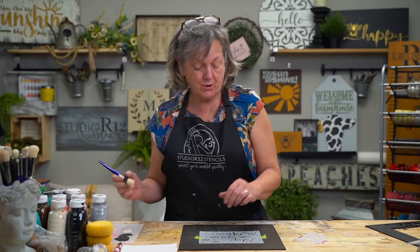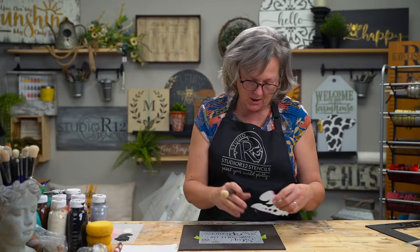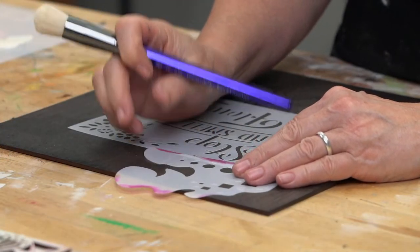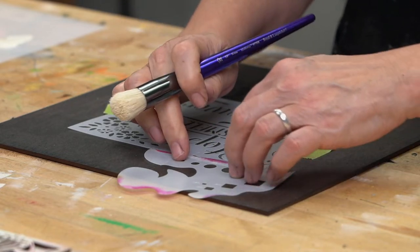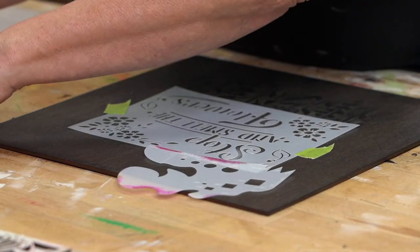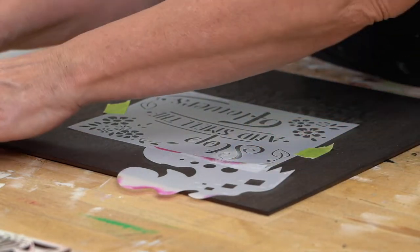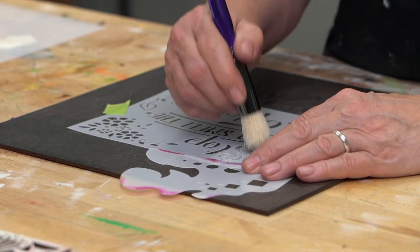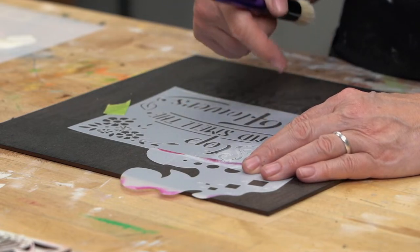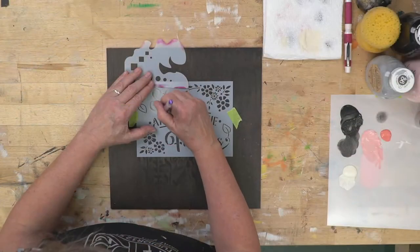So we're going to go in here and we're just going to do a little swirling. I don't want this really contrasty, so I'm offloading quite a bit more than normal. Go over here. I know I want my stop. I'm not worried about this piece right here when I'm doing my S, so I'll leave that off. I've wiped off too much. Better to wipe off too much than not enough. So anything that is close, this guy was close but no cigar, then I'll change the angle of it, and that'll prevent that ghosting.